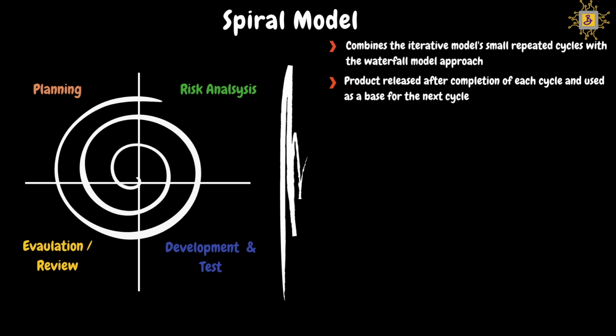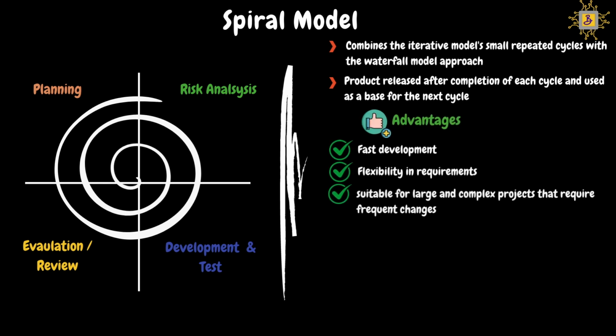Now let's look at some of the advantages. As the development will be planned in different cycles with a small set of requirements, the initial product can be delivered fast in comparison with the waterfall model. This model takes new requirements which will be incorporated in the next cycle. This type of model is suitable for large and complex projects where frequent requirement changes are expected.